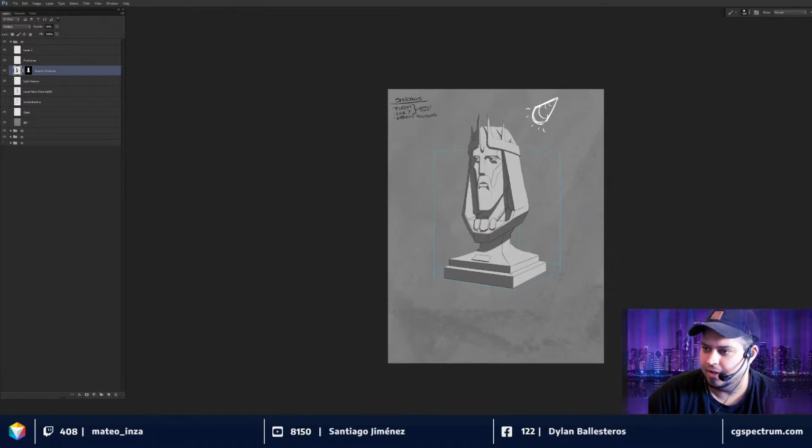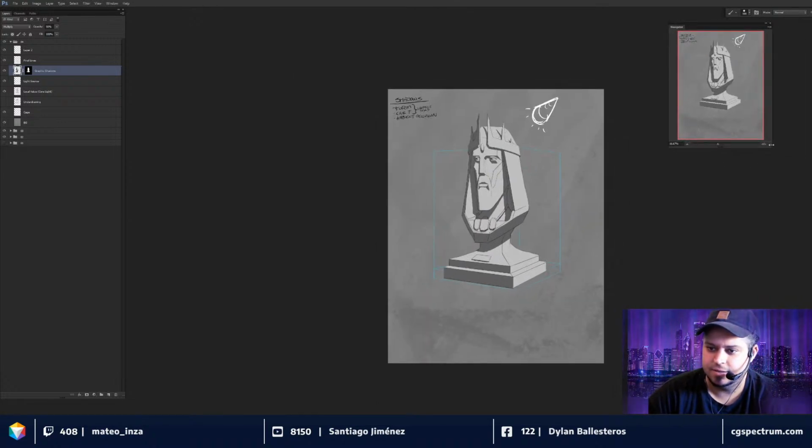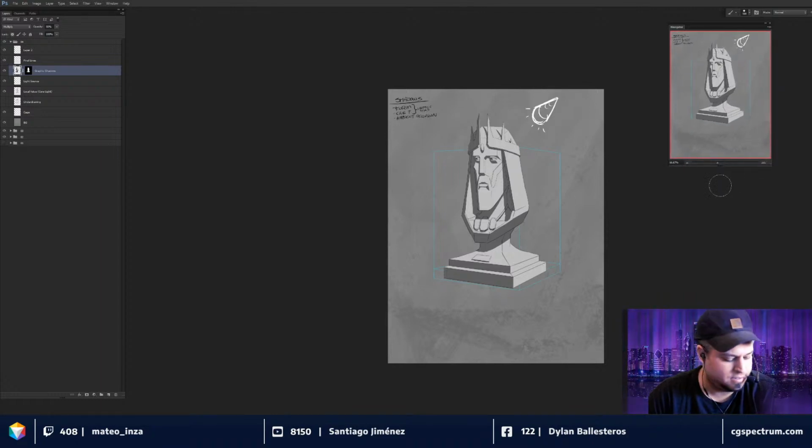So we can look at our navigator too as a kind of constant reminder of how things are reading from a distance. And your eyes are smarter than your brain when it comes to visuals, so you'll have this instinct about whether things are feeling like they're working right or not. We're very adept at evaluating shape and value, so you can glance over here and just see, well, how's this feeling?